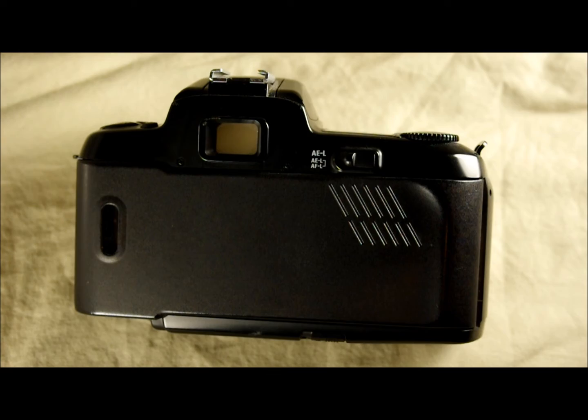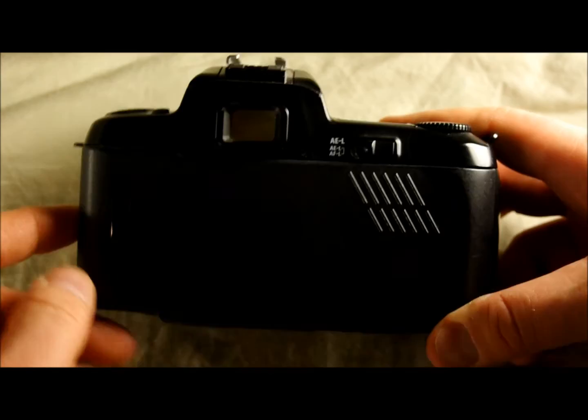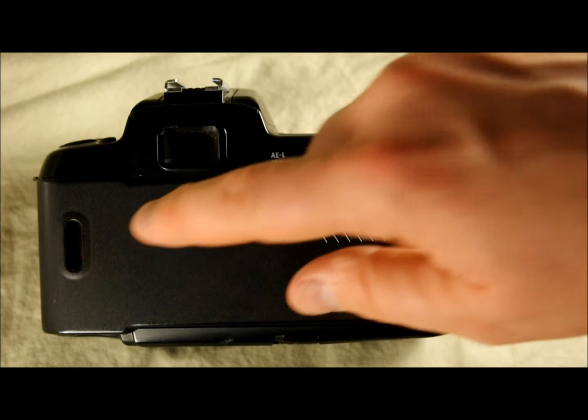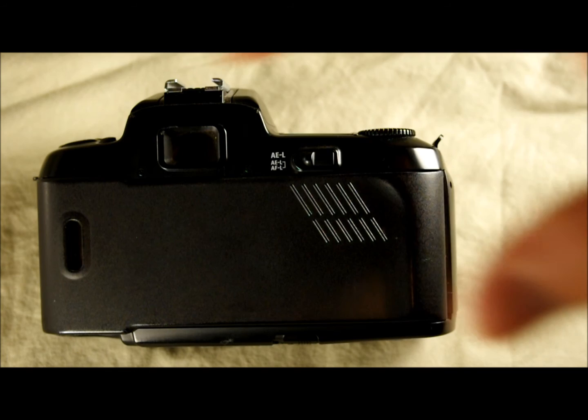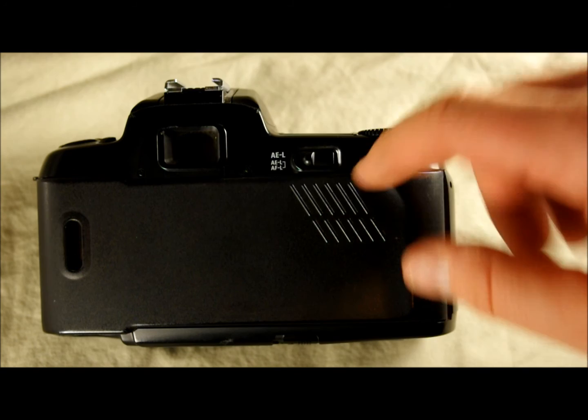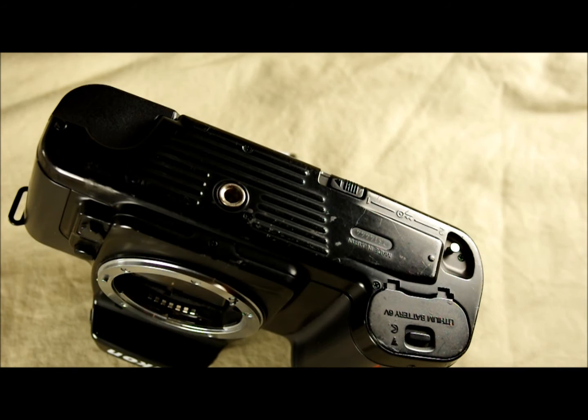This is the back of the camera. On the back side area, if you push down, that opens the film door — the hinged part right here. It has a little grip and the film type identification window, through which you can see the ISO and number of exposures when film is loaded, so you can remember what type of film you're using. I've often forgotten and gone out to shoot an entire roll I thought would be great black-and-white photos, only to realize it was on slide film — which is very boring and expensive. Here we also have the auto exposure lock button.